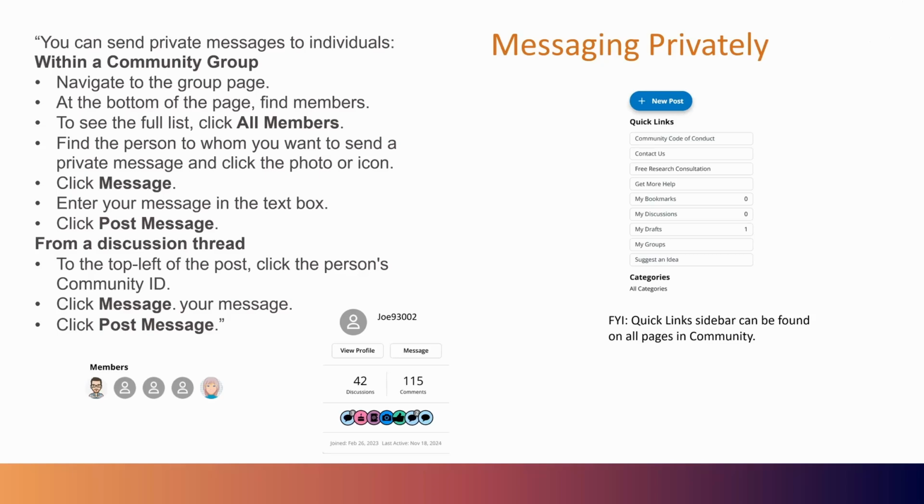And then click message. Enter your message in the text box, click post message, and it will just go to that person. So it won't go to everybody. So it's really easy to do that. Very easy. Just find the person you want, click on their icon, and then click message and send them your message. I send a lot of messages to people about people in my tree that maybe I have a question about, or something that they have found, or maybe a resource or a source that I'm either questioning a little bit or that I want more information about.